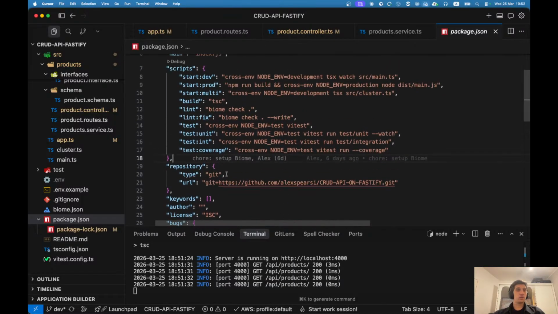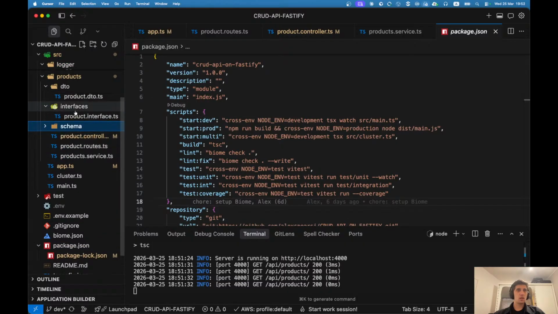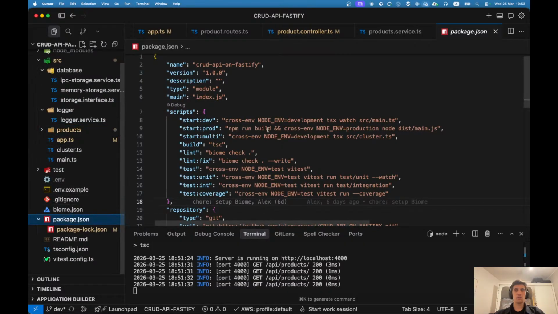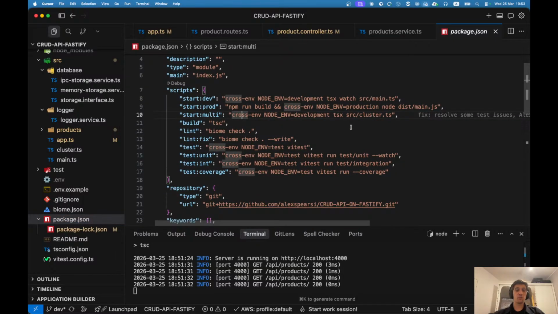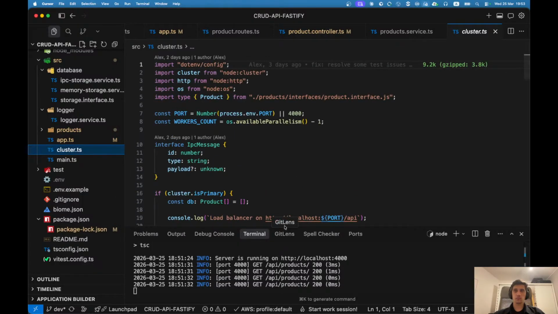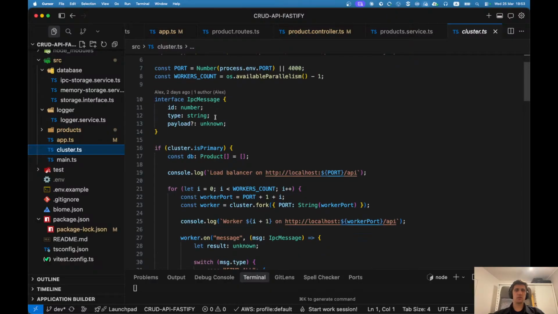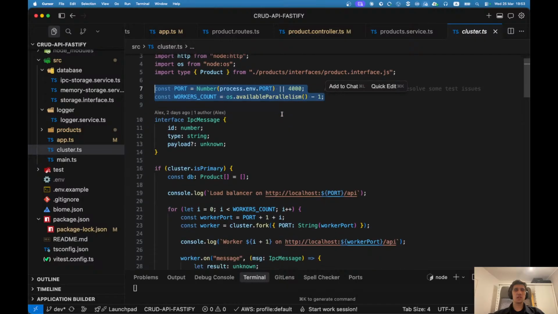Okay, good. So let's check the interesting part. What do we have in our cluster mode? Okay, we have the script npm run start multi, and we have a different entry point, cluster.ts. What happens here? First of all, we perform some kind of initial setup logic.